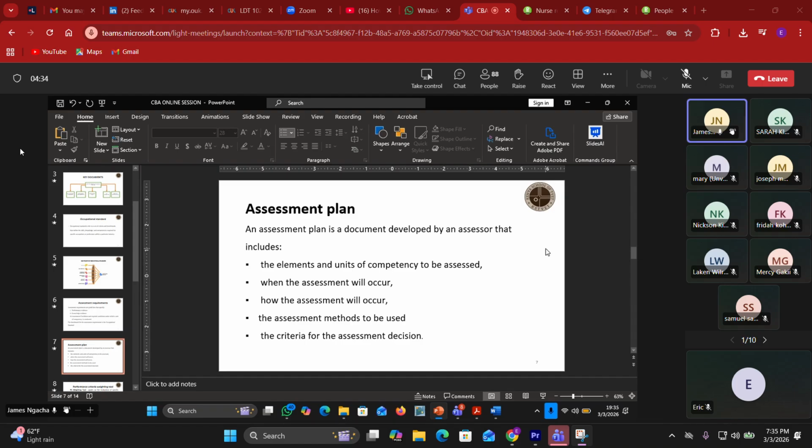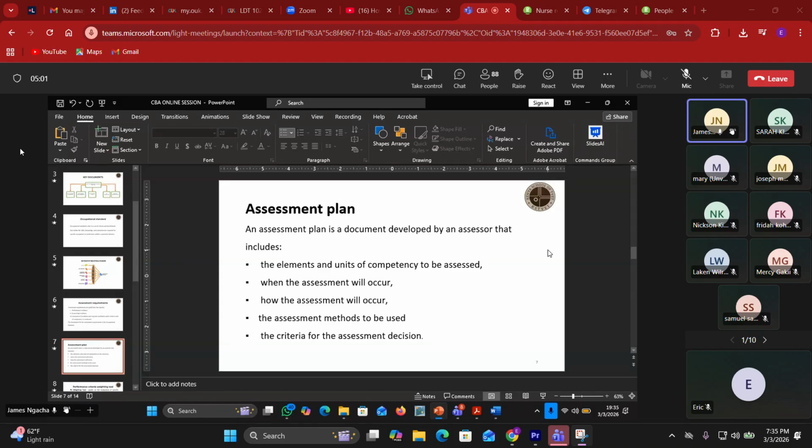three terms. So because an assessment plan is for a particular term, you put those elements and performance criteria that are supposed to be covered in that specific term, or you can decide to do it for the entire unit of competency, even though it is supposed to be covered in like 2 or 3 terms, then it's okay.